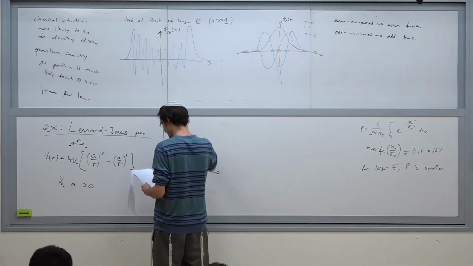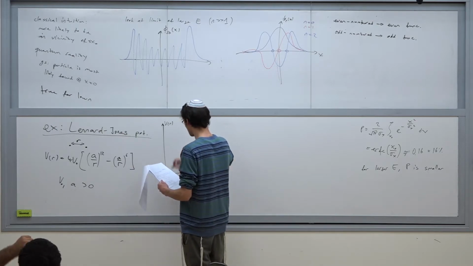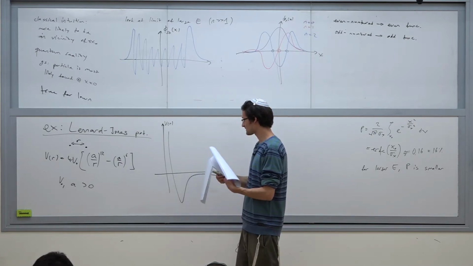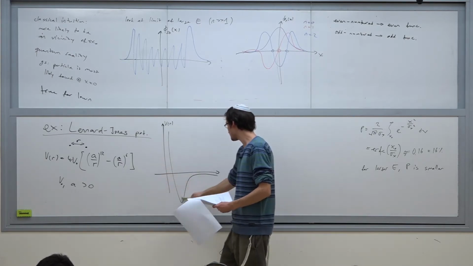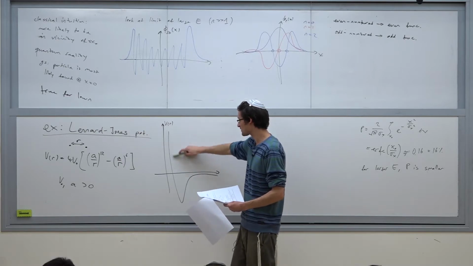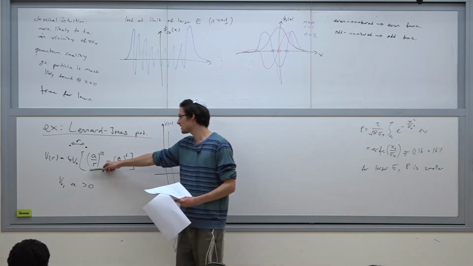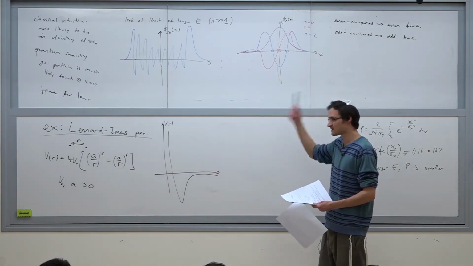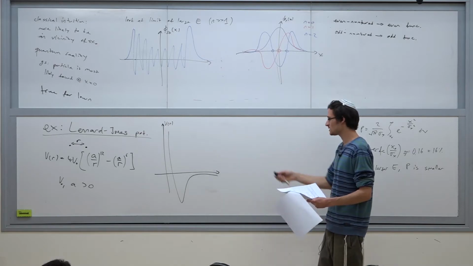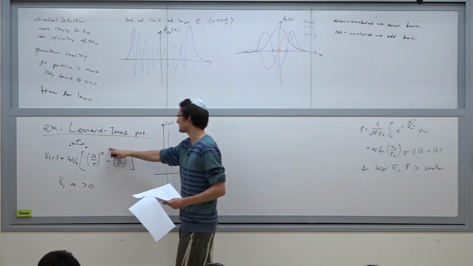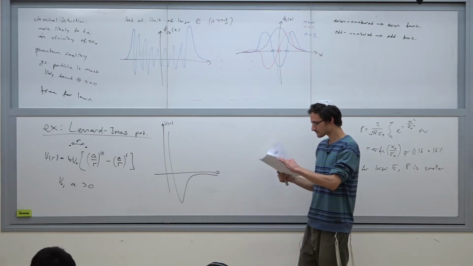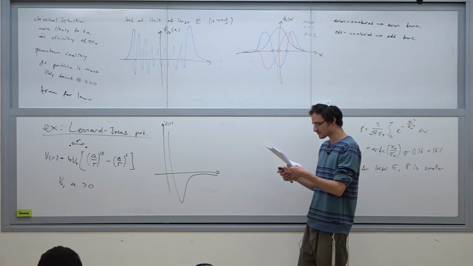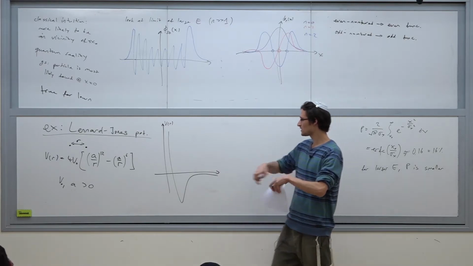It actually looks like something very familiar to you. It just looks like this. So this is the minus 1 over R to the 6, and this is the 1 over R to the 12. For small r, this is dominant. For larger r, this is dominant. So it looks very similar to the gravitational potential, including the centrifugal barrier, just the powers are different. So this is given. What we want to find is the approximate ground state energy of the particles.